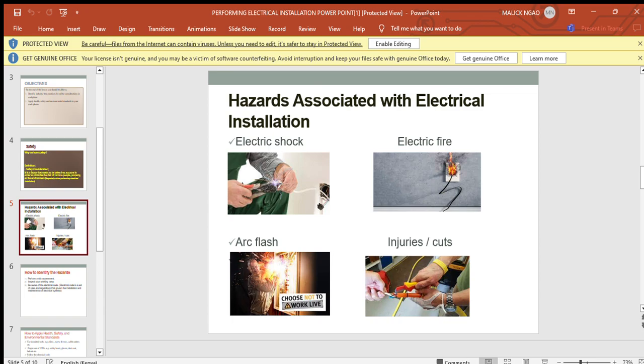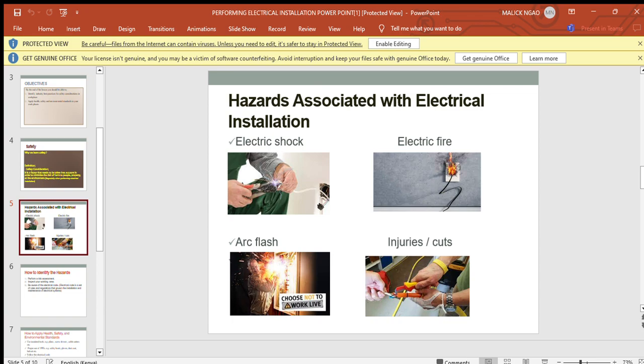Yes, when you are performing electrical installation, if you're not careful enough, you can be electrocuted, which is a common hazard.